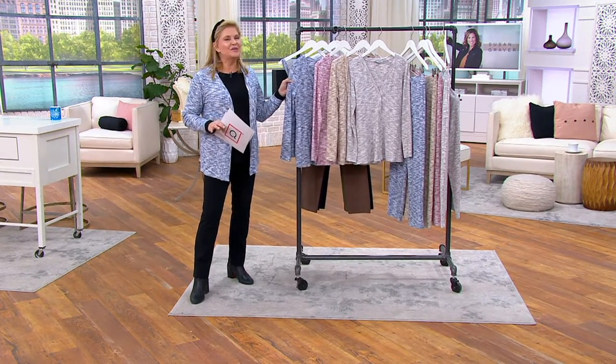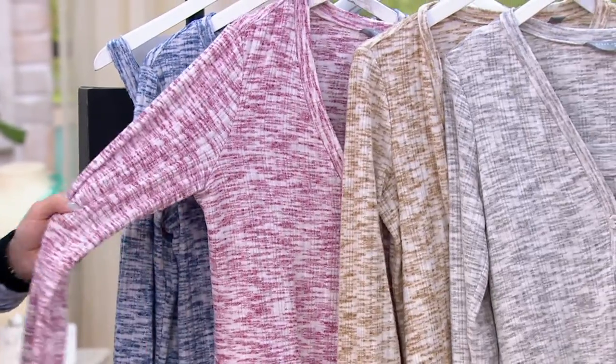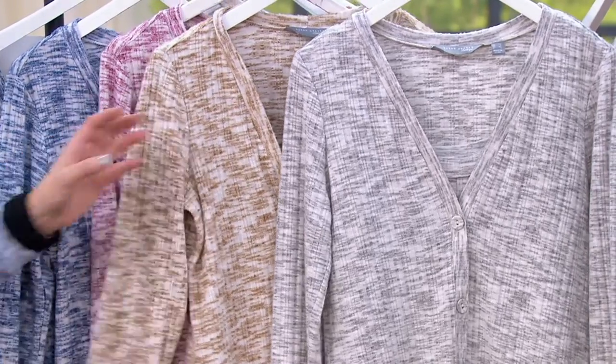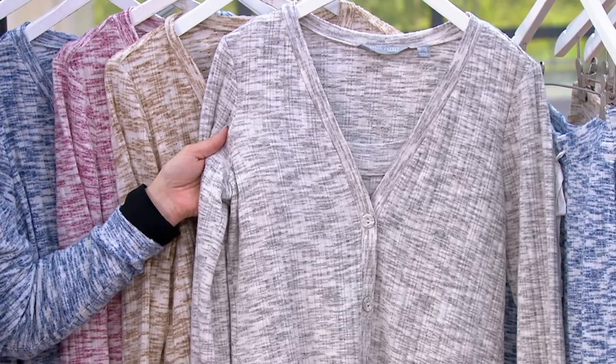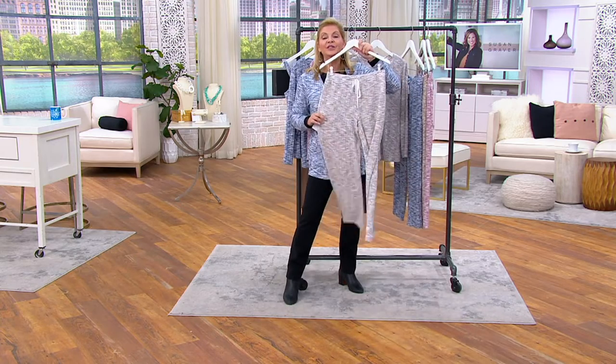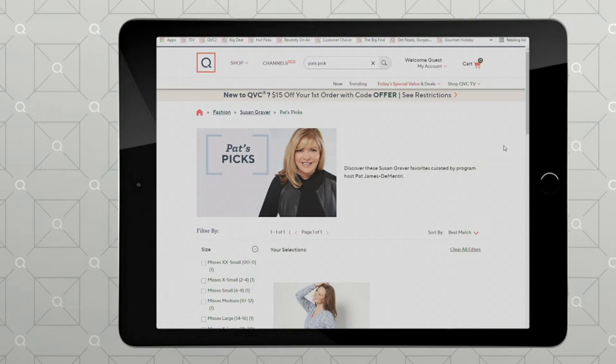500 of you have already dialed in and you won't be disappointed — this is a good one. Here's your navy blue, here's the rose color — wouldn't that be pretty with all the gray we've been sharing? The toffee is warm and beautiful, and the gray has a warm white underneath it. Do not forget about the pants, because if you get them tomorrow the price is going to be higher. This is how you find more Pat's Picks — they live on QVC.com, available 24/7. I can get you the item number so you can shop early.